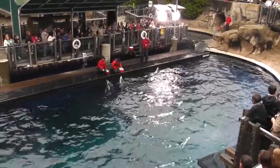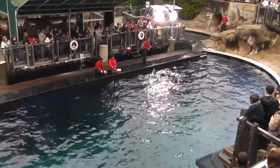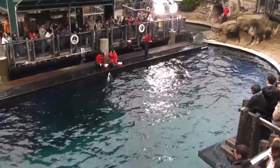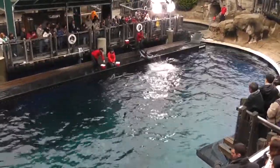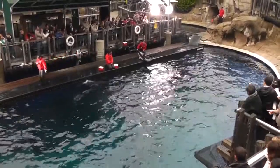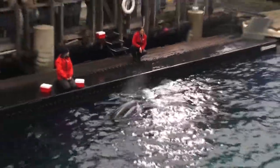All 3 of our dolphins are what we refer to as rescued and rehabilitated animals. They were all entangled in fishing nets off the coast of Japan. They were then brought to a rehabilitation facility where they were deemed non-releasable. Luckily, we've been able to provide them a permanent home here on the Wild Coast. Working with me today is Spinnaker. He's been with us the longest, and we've been able to build and maintain a very strong relationship with him in order to provide him the best possible care through training and regular checkups.